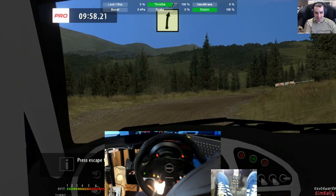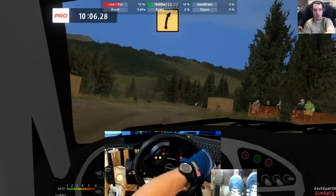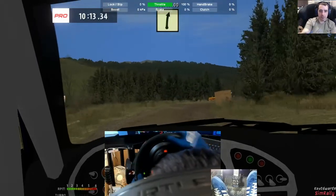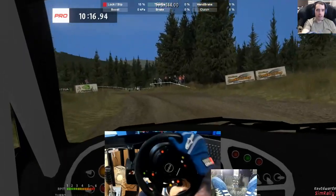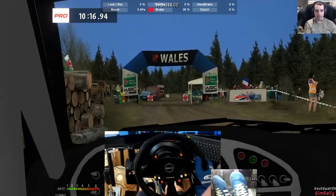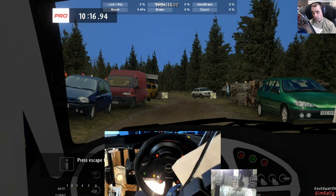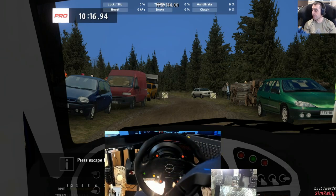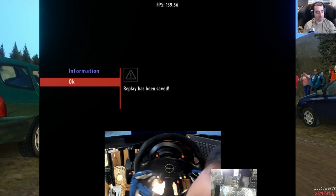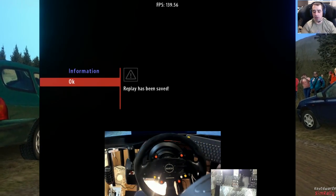That was a good little run as well, to be fair. The default setups on NGP5 were awful — they're actually not too bad on NGP6. Right, that is the Alpine Stars Tech 1 race gloves. Happy days. I mean if I was just buying them for sim racing — obviously they did work, but I prefer not to wear gloves for sim racing. I know I've kind of ruined my wheel because of it.